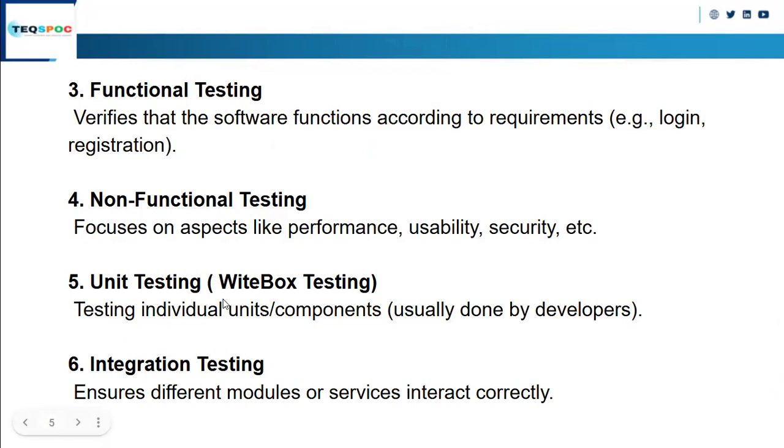Then unit testing. Unit testing is also known as white box testing, which is basically done by a backend developer. It is not done by the tester. It is done by the backend developer, like a Java developer. I have worked as a Java developer. So generally, after writing the code, it is uploaded into GitHub. Then in GitHub, there will be different developers in the team, basically 6 to 7 people. Those people will review what you have coded.